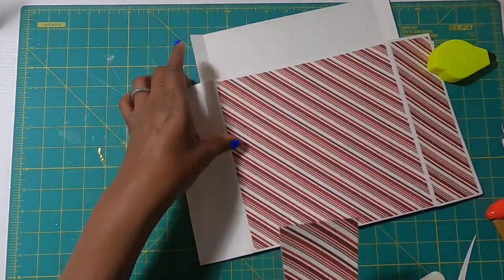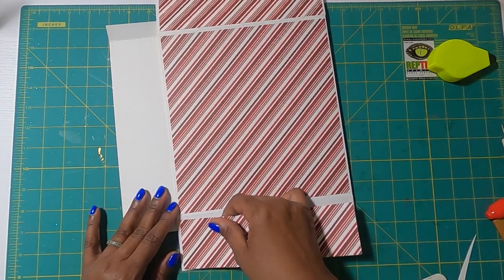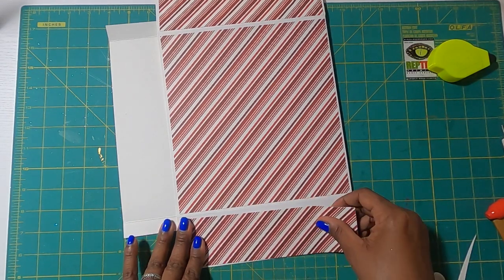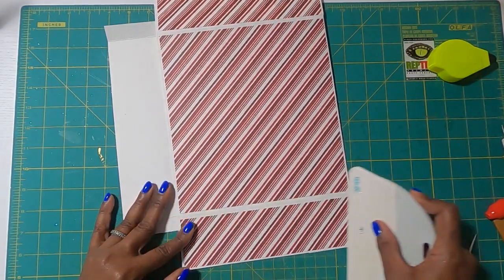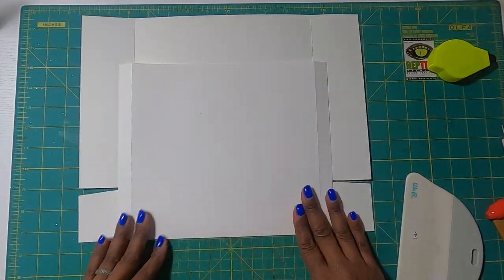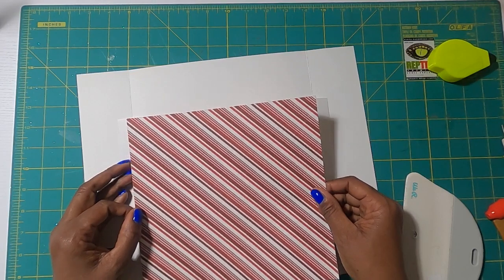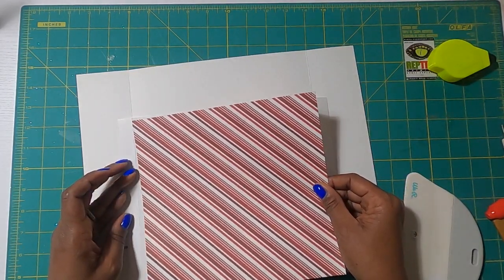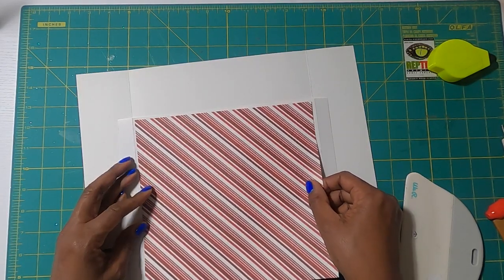And then I'll do the same thing on this side. So I'm going to take this one, place it at the top, and we're going to get it stuck. Just like that. And then I'll come over to the other side, take my second piece of 8 1/4 by 8 3/4 inch piece, and I am going to get that stuck down.